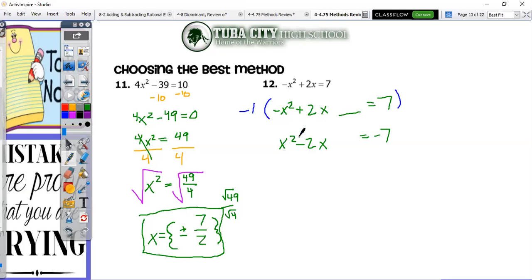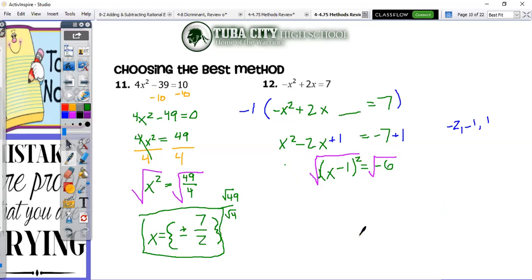Okay, now we got to do the thing where we get this b value, take it, half it, square it. And that means that all I got to do is add 1 to both sides. All right, now I am going to get a perfect square trinomial here. 1 times 1 is 1, but they need to add up to -2. So -1 and -1 will combine to make -2. And since they are matching, you can test it out really quick, make sure it works. X times x is x squared, -1x, -1x is -2x, and -1 times -1 is +1, so that works out. And I'm going to go ahead and just erase one side so I can put the square here, so I can easily take the square root of both sides.